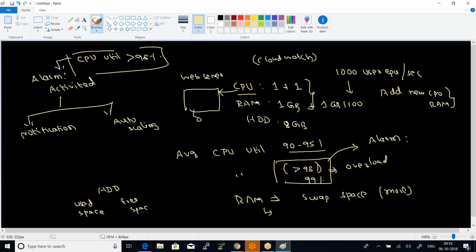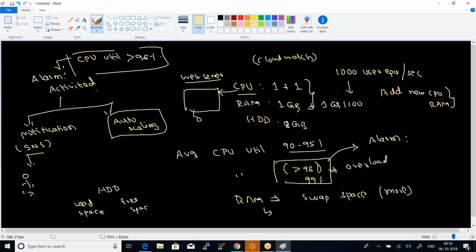For that you go for the concept called auto scaling. Once the CPU utilization is greater than 98%, you use a notification service like SNS to notify the administrator of the web server that the CPU is lagging, RAM is lagging, so you take an appropriate action.